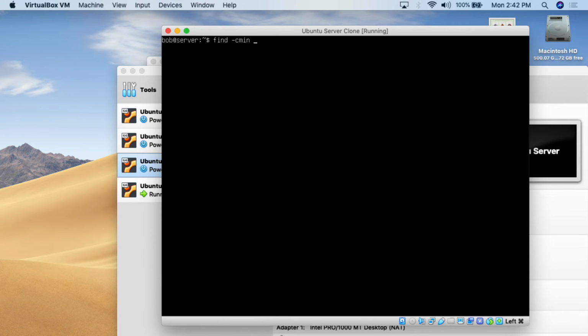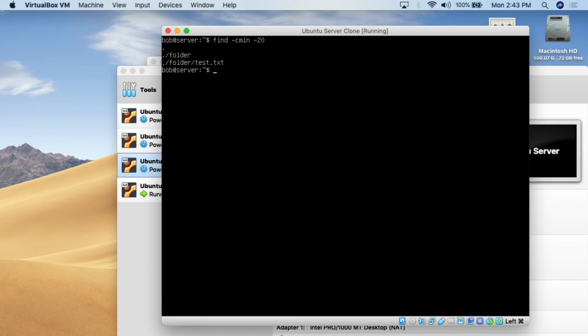So I was creating some files. So let's say I want to find files that have been modified in the last 20 minutes from this folder where we're at. I hit enter, and so I can see that folder. So folder in the last 20 minutes was modified, and then folder test.txt was modified in the last 20 minutes. So that gives me an idea of the different files or folders that have been modified in that amount of time.